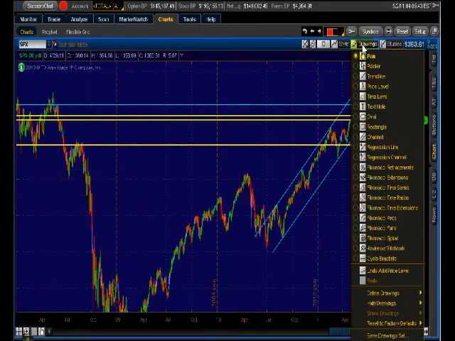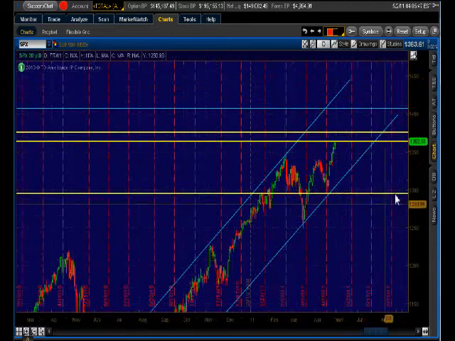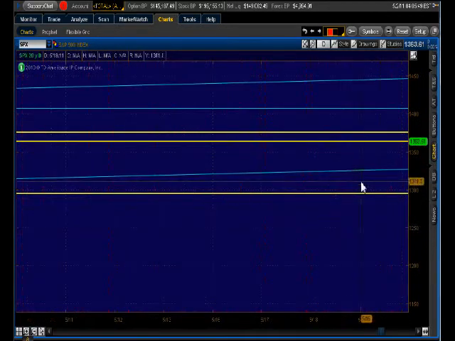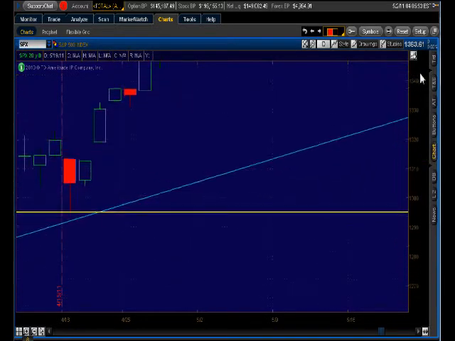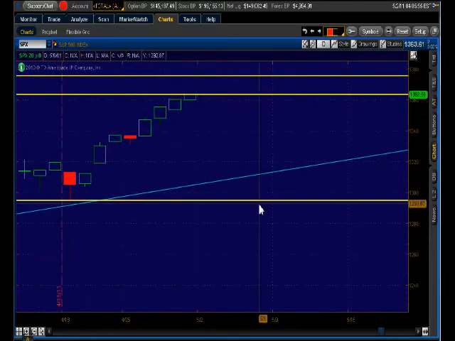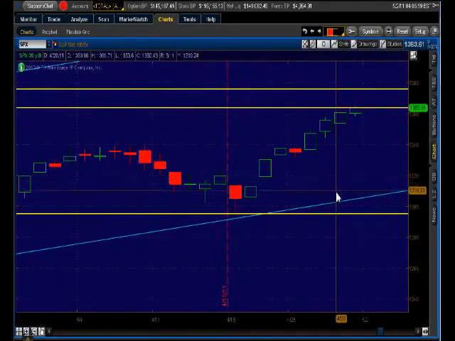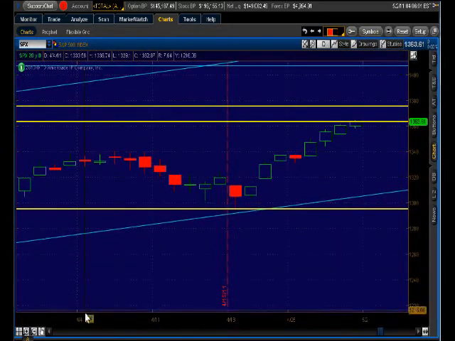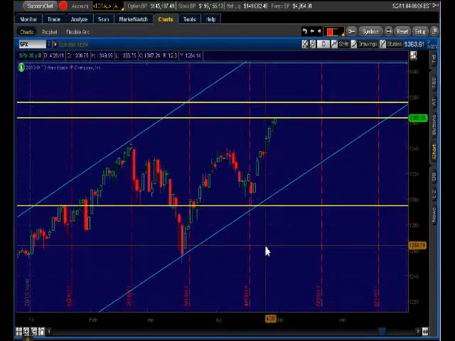So I'm going to drill in a little bit closer into my trade and show you what we've got. Whoops, I hate that part of Thinkorswim, when they just changed this charting tool to make you do that. Okay, so I'm going to drill in a little bit more so you can see this a little bit better. Okay, there we go.